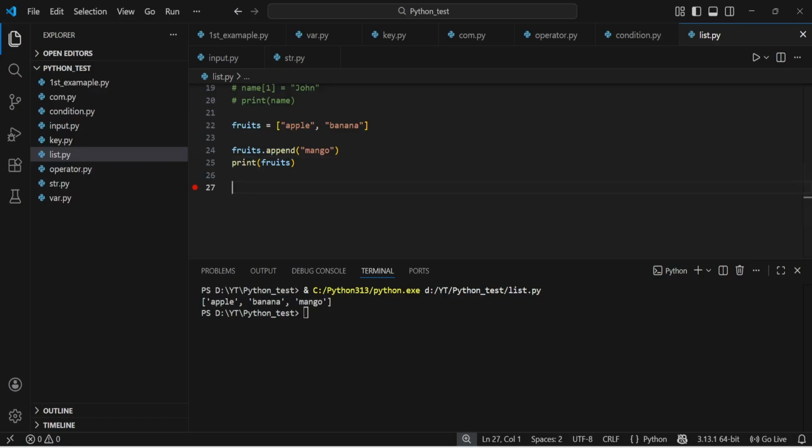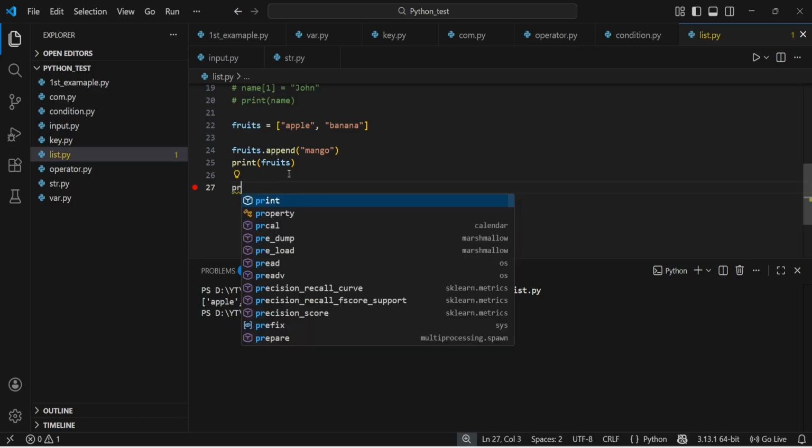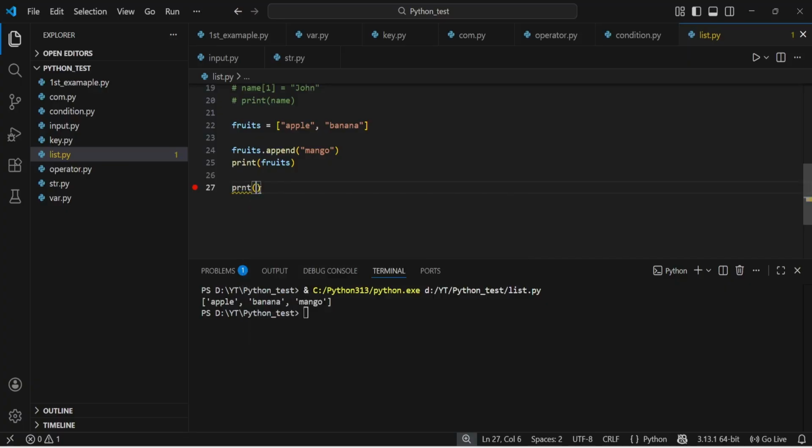Now next is insert. Using insert we can also add our value, but in a specific position. Suppose we want to include one fruit name in the first position.